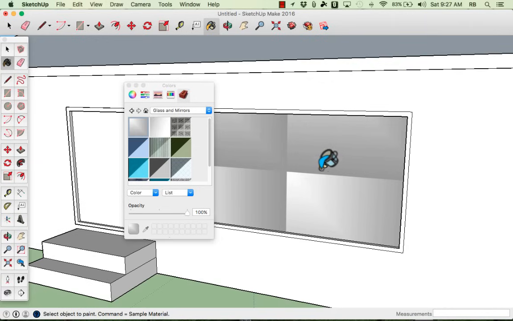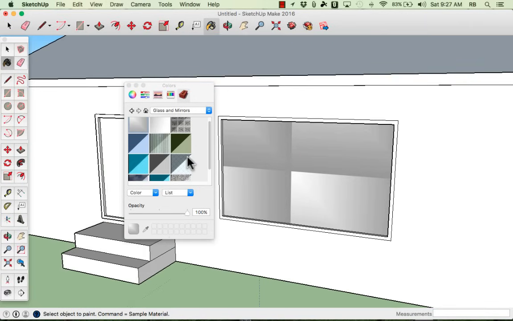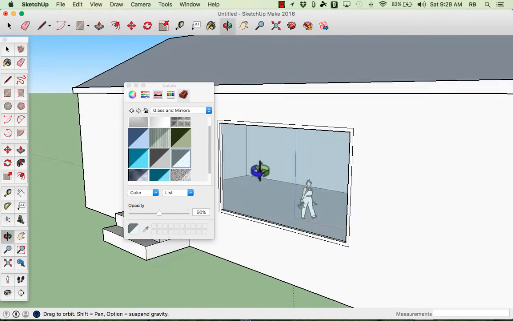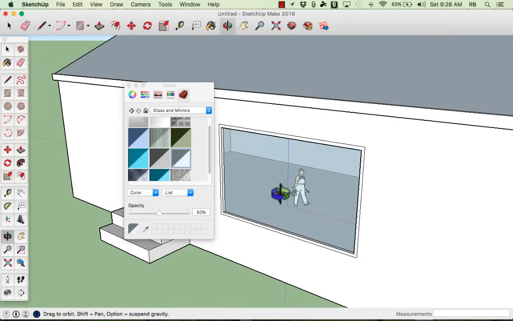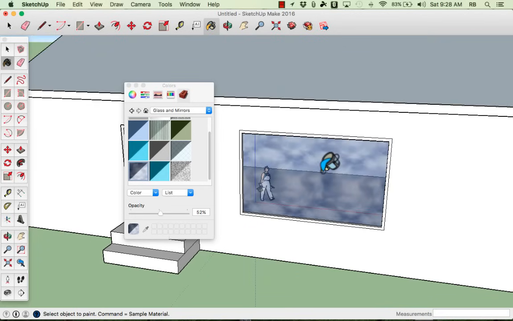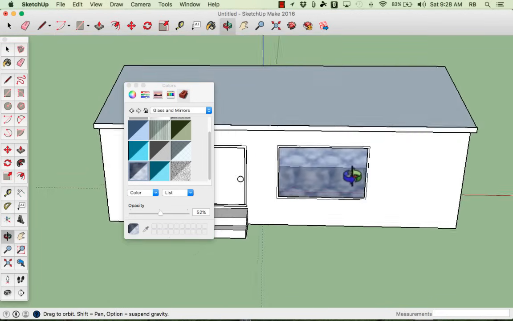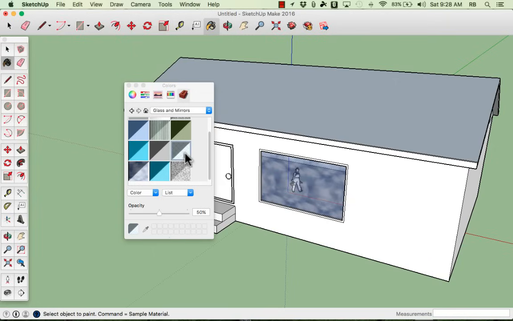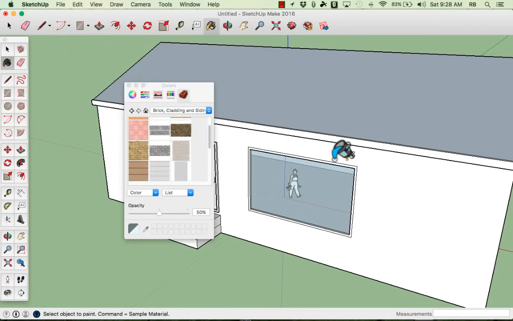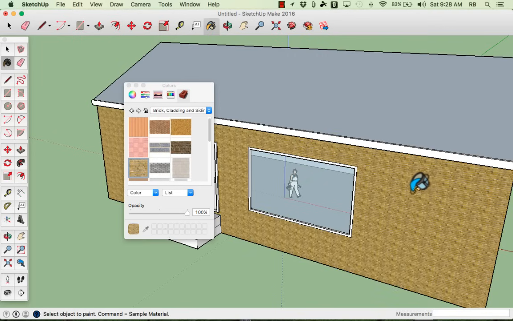Now it's kind of hard to see through that glass. It's tinted or something, I don't know. But if I select a different one of these options, look, now I can see through into the house. I can even see our character in there standing still. And there's different kinds of glass that you can use that are also transparent. It's up to you to pick the material that you want to use. While I'm at it, I could add some other materials to my house. For example, there is an option for brick, siding, cladding, things like that. So maybe I'll make this a brick house just by selecting brick and clicking.